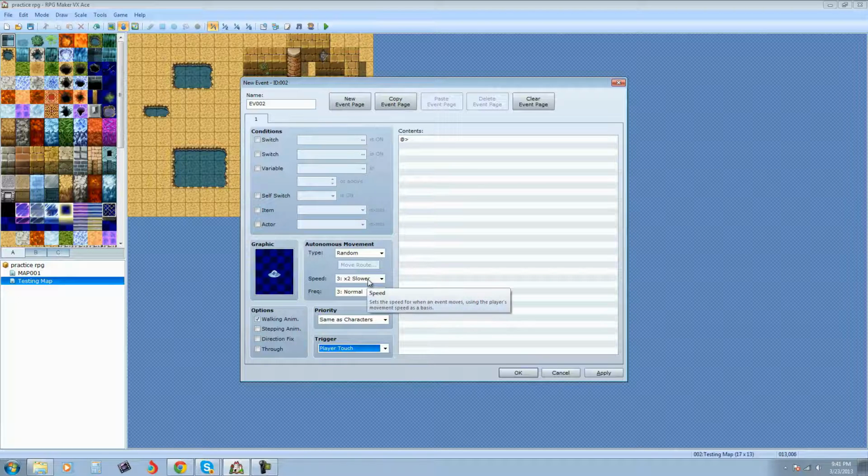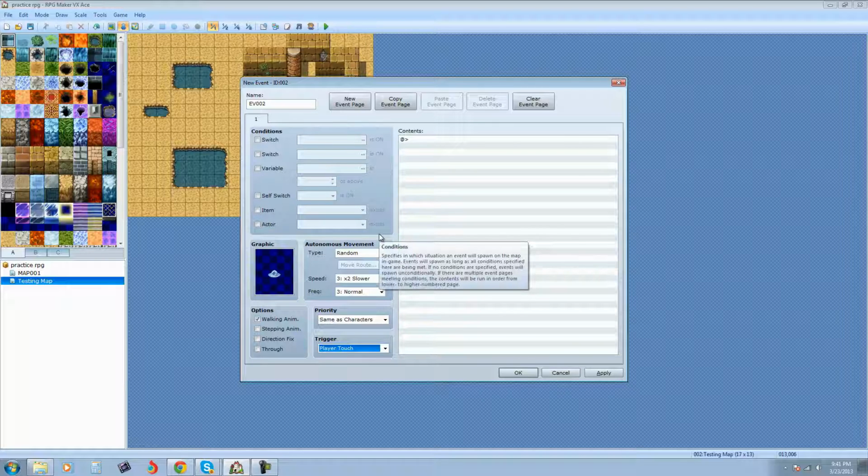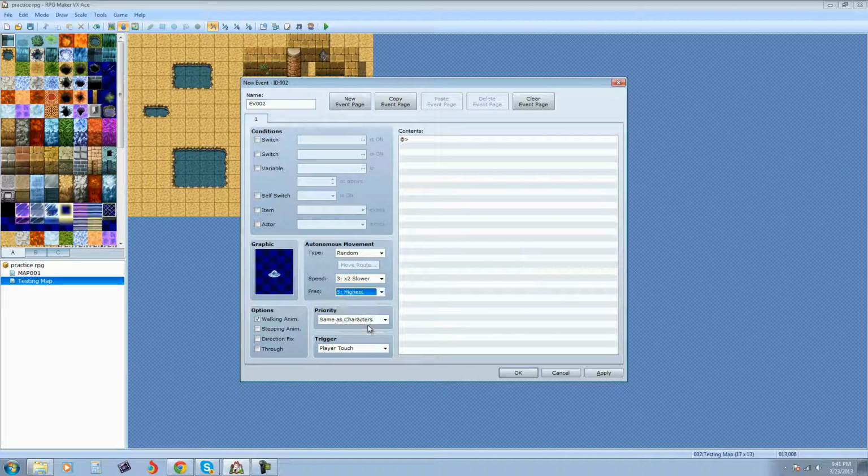Okay? And you can choose how fast he walks around. Speed means, when he decides to move, how fast can he move. Frequency determines how often he chooses to move. So on a normal frequency, he's going to take one step, wait a second, take another step, and then wait a second, and so on. But if you put it on highest, he doesn't pause in between steps. Anything below highest, he does pause. And then speed is how fast he moves when he doesn't pause, okay?